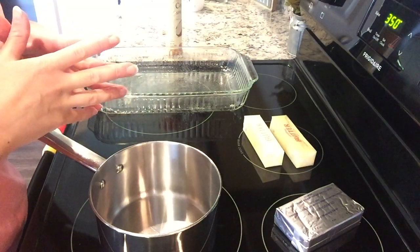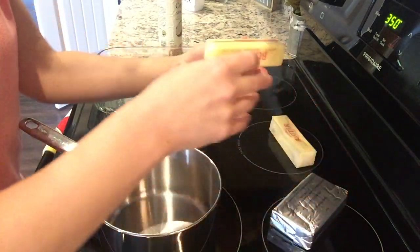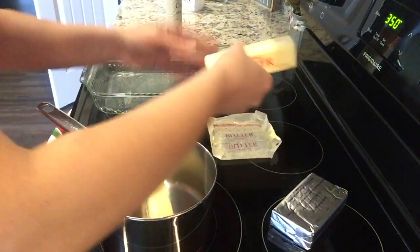I've never combined these together, but I have made cheesecake brownies before, so the recipe sounds good and we're gonna do it. My house is a mess because I'm working on fall decor — I know it doesn't go well with pool party, but it's the end of August in North Carolina, it's hot, but my mind wants fall. Right now let's make some brownies. I started by preheating my oven to 350, which also helps soften the cream cheese. I have my cream cheese and two sticks of unsalted butter here.